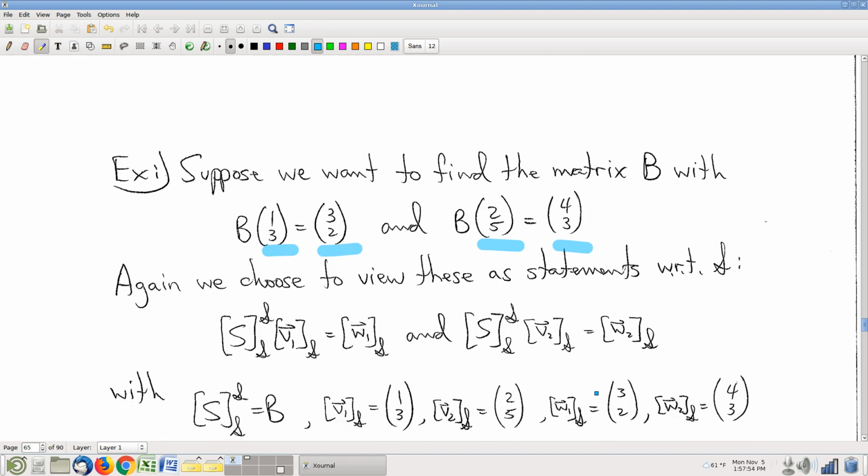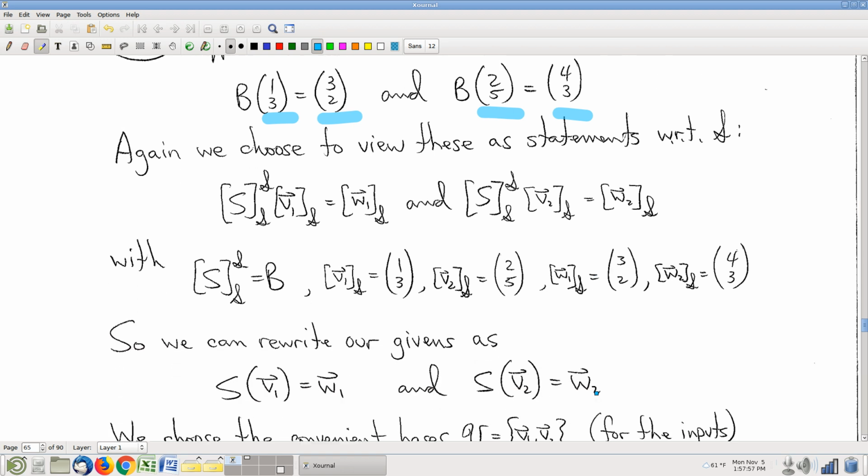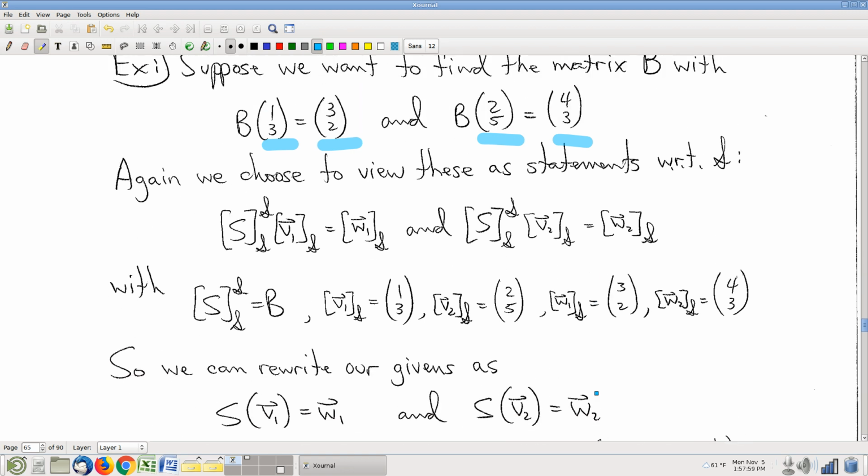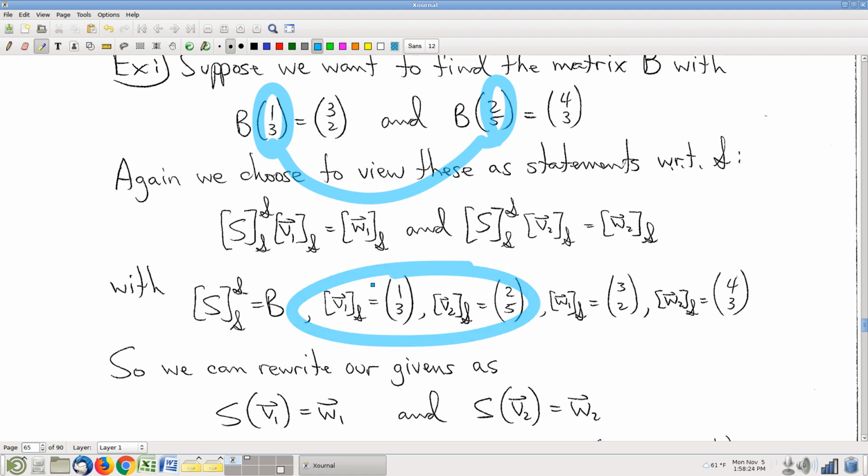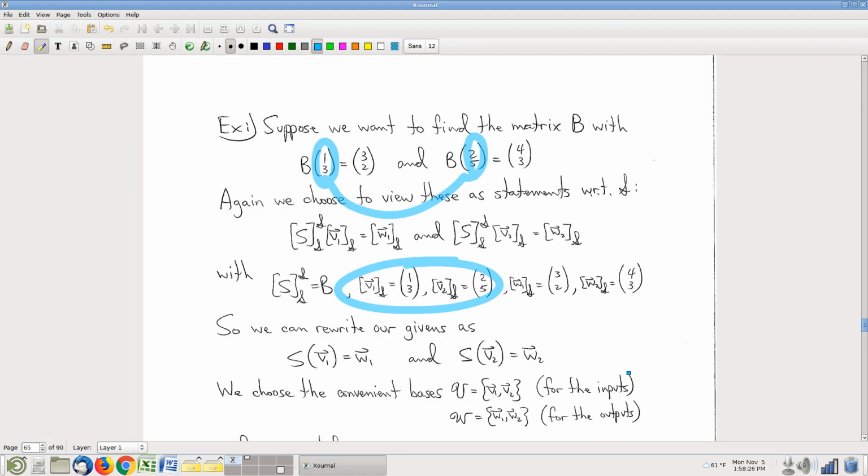Well, notice there's no rule that says you have to use the same basis for both inputs and outputs. In terms of inputs, (1, 3) and (2, 5). Whatever basis I use for my domain basis, I'm going to need to know what the linear transformation does to those vectors. I know what the linear transformation does to (1, 3) and (2, 5). So let's let that be our domain basis, (1, 3) and (2, 5). I guess I'll have to zoom out. That will be the basis we will choose for our inputs. That's our domain basis.